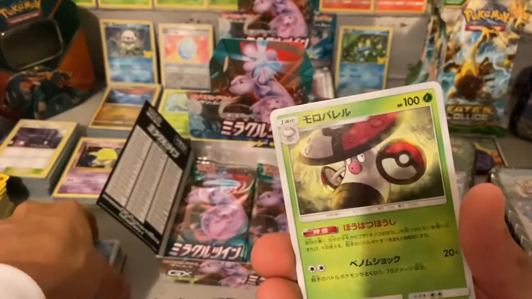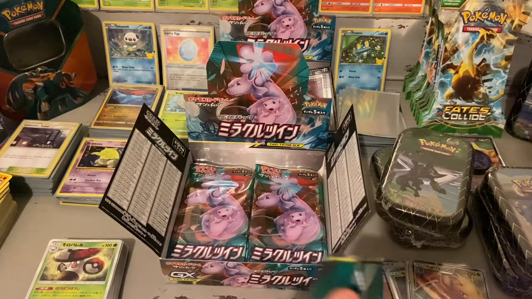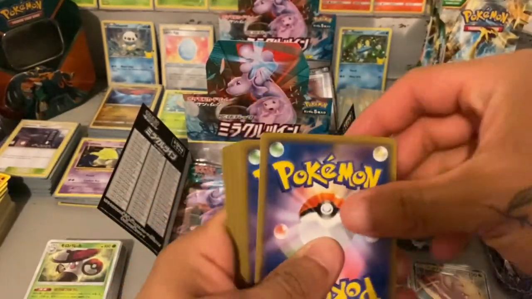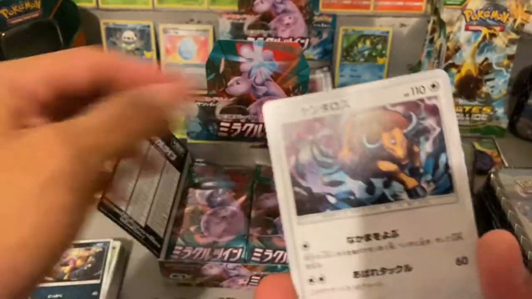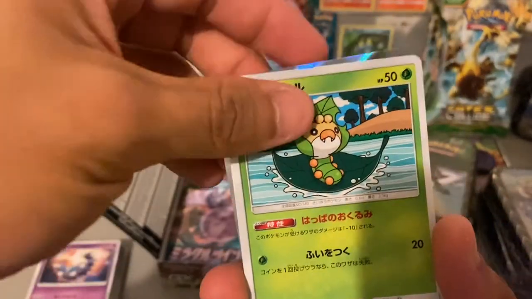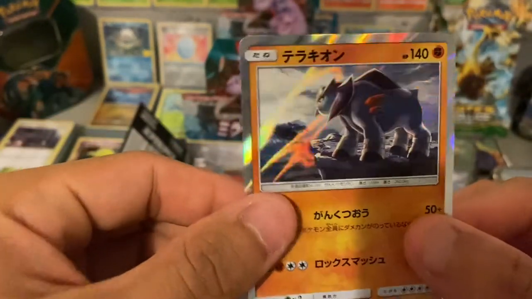Another fungi. Or, yeah. Fungi, something like that. Mushroom. Tauros. Yeah, this is still the knockout version of Weedle. And the Terrakion. Holographic.